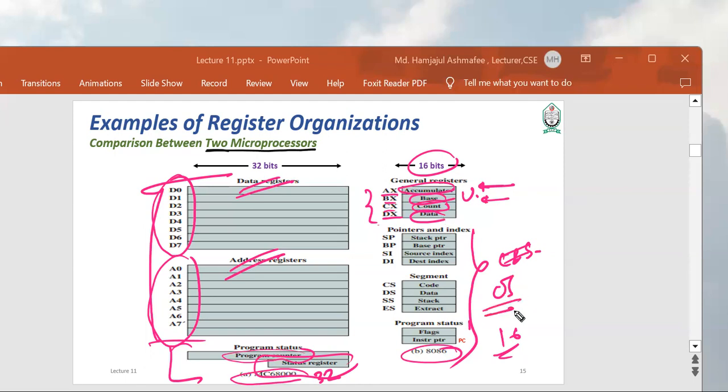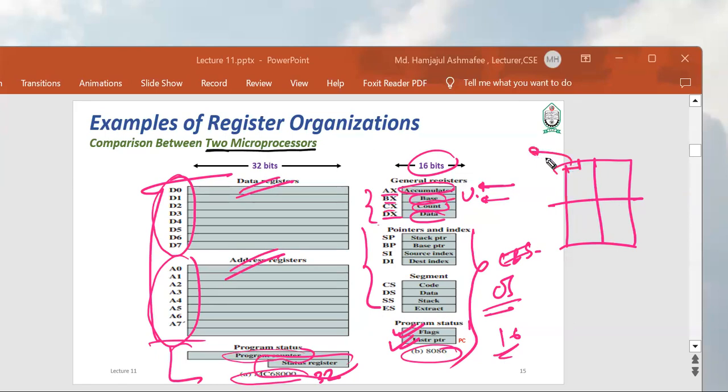Now, when we look at OS-based registers, these are registers that only the OS or processor can access. You can see the status register, flags, and the PC instruction pointer. Other than that, these 8 are basically used for segmentation. I have already discussed segmentation in OS. There are different segments where the first address is stored in a register, and where your desired data is located could be specified with an offset. So here you can see, they are the starting addresses of different segments, and they are your offsets.